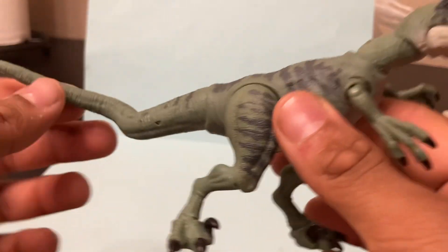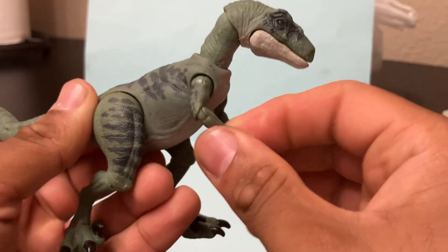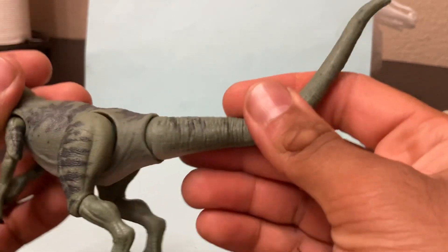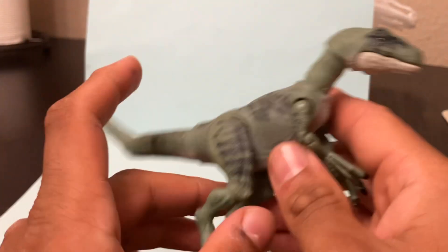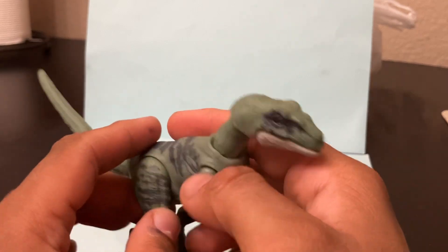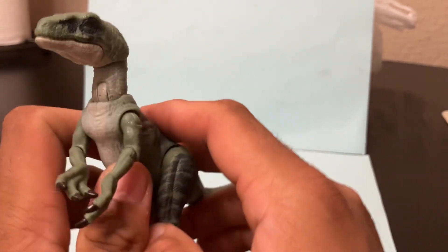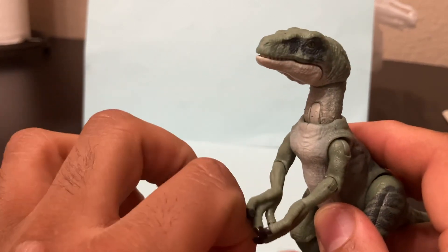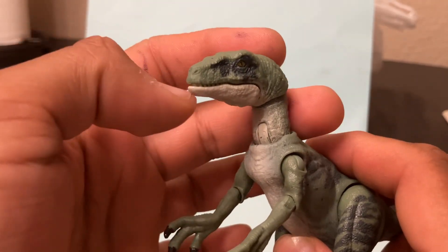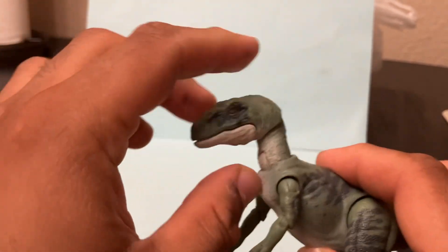I like this figure — it's pretty cool. I'm not a Jurassic Park collector, not a professional in terms of how accurate this is; I'm just reviewing this as a product. I do know this is a dinosaur from Jurassic World, the 2015 reboot. This is one of the Velociraptors from Chris Pratt's Raptor Squad — the one that bit Hoskins in the hand when he was trying to explain the dinosaur military stuff.